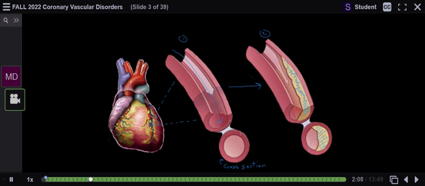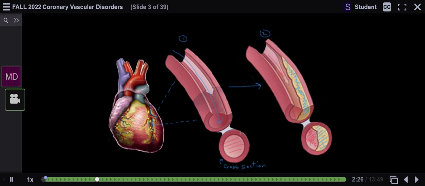And so if we're blood here in red, we can't get through this vessel quite as much as we could through here. Look how much room we had in this one. Because of all this buildup, this is why we're going to get downstream symptoms. How exactly does this happen?